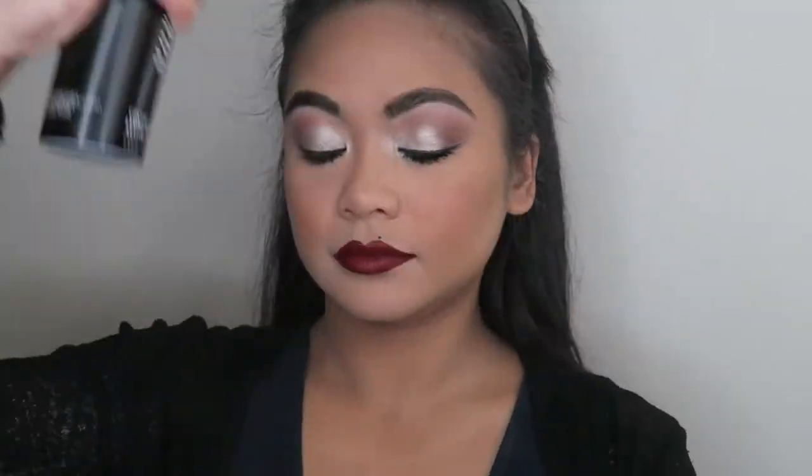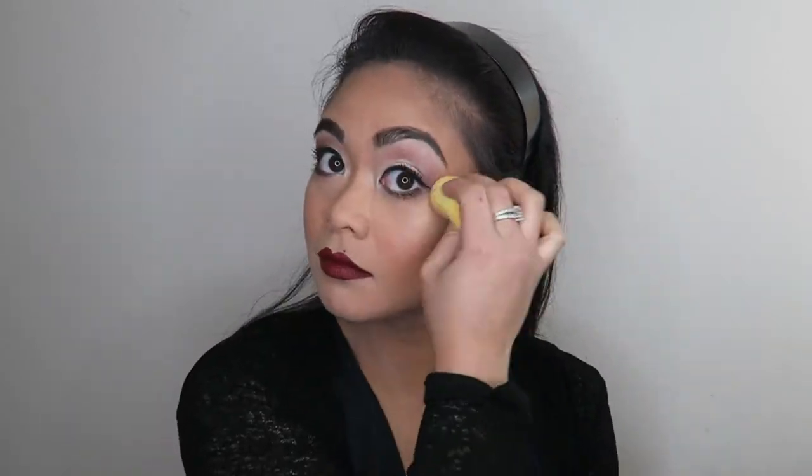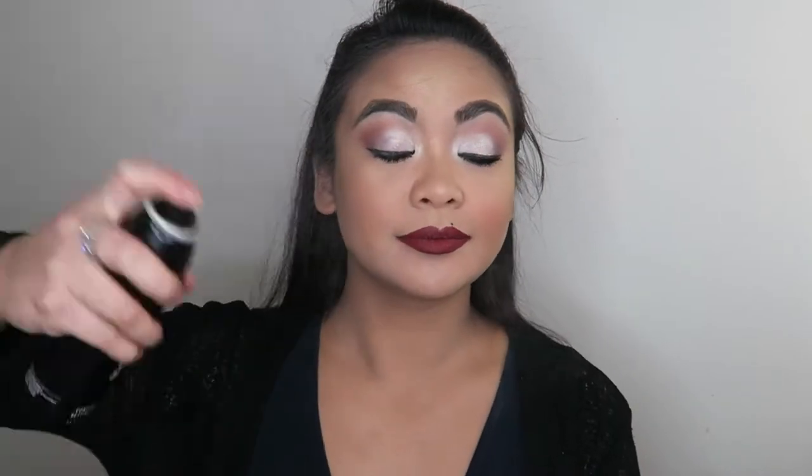I'm going to apply a liberal amount of setting spray. And while my face is still damp, I'm going to go in with some highlight. I'm going to be using the Milani Cosmetics Strobe Light Highlighter in this shade Sun Glow. And to get that highlight to melt into the face, I am going to apply more setting spray.